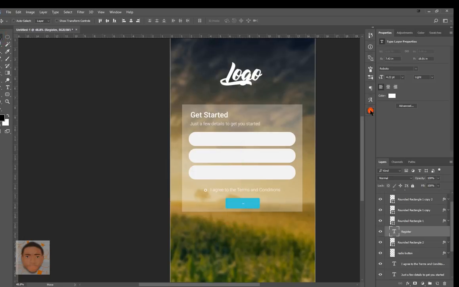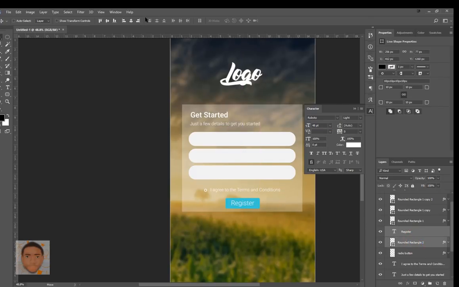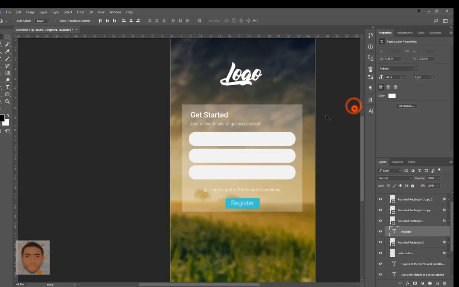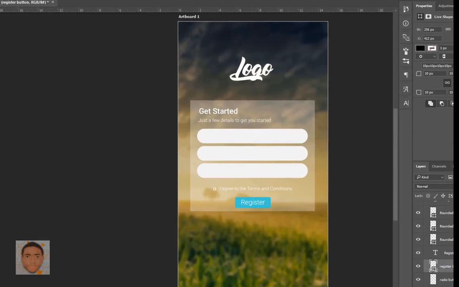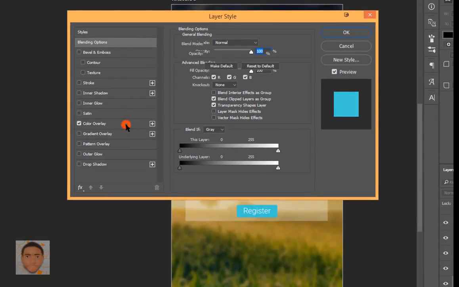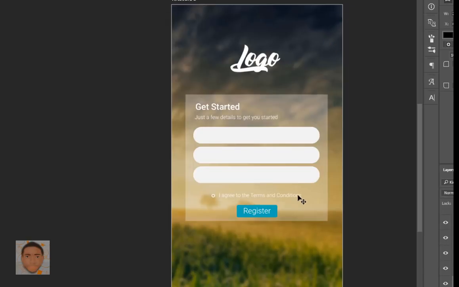Gonna increase that a bit. Okay, put that in place. Oh, thank you, Photoshop. Make sure they're aligned. I think everything's come to place. Register is not really visible, so I'm gonna just change that. Play around with the font. You guys are free to use any font you want and any size. Just play around. I'm gonna make the button look a bit darker. Darken the color a bit. Yep, I think it's quite visible now, not too dark.